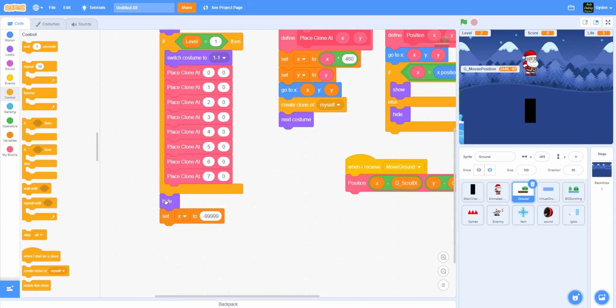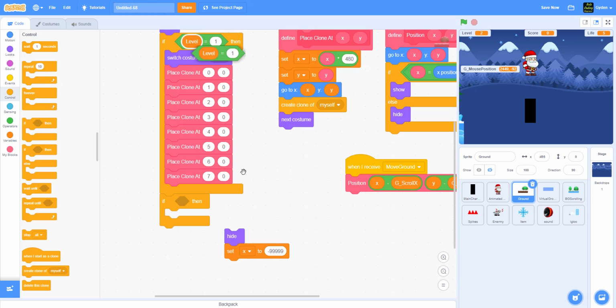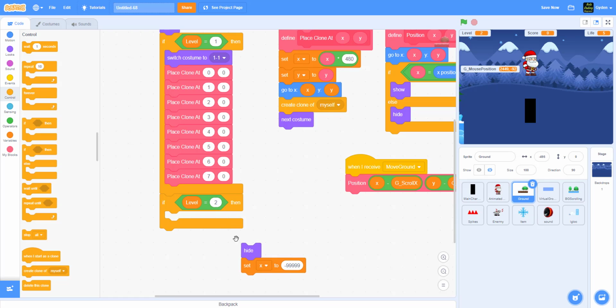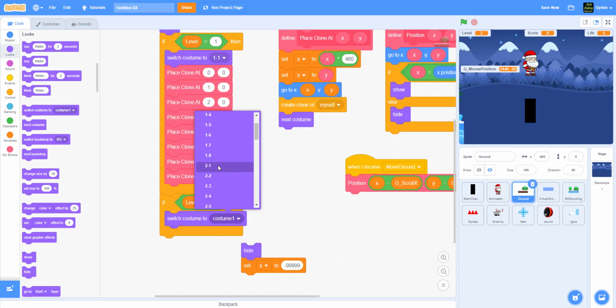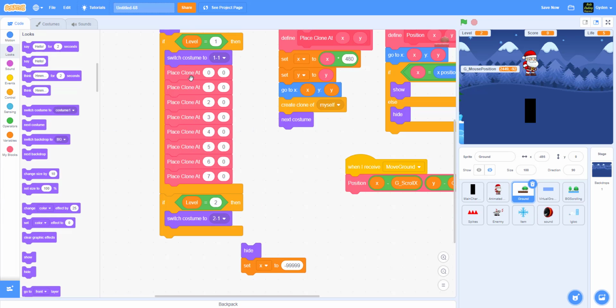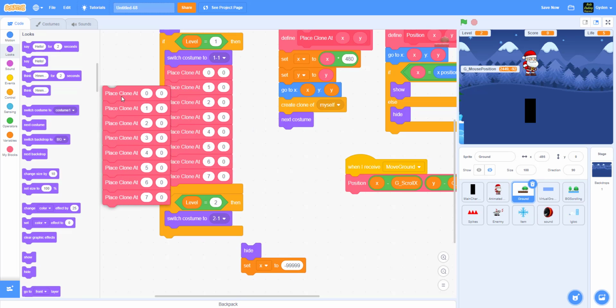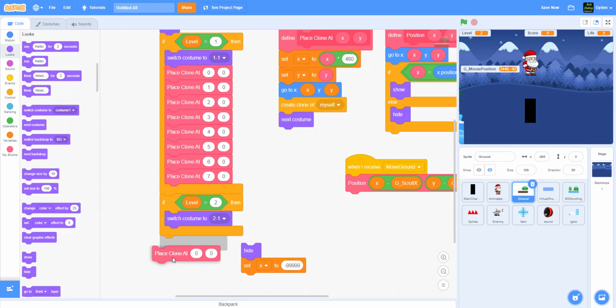Okay, so let's go to the ground. We'll do it real quick. Same thing here. We'll do duplicate. We'll say 2. And we are going to use switch to costume number 2-1. And we will place the clone at 0, 2.